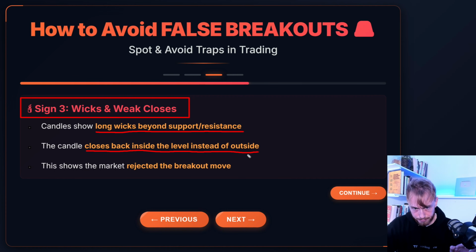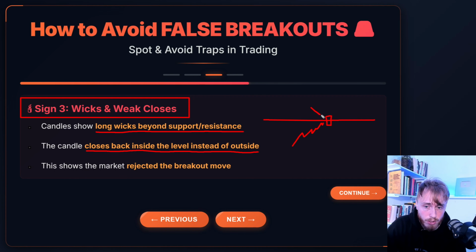Yet another sign is that even if the candle closes above, so let's say that we have a resistance level right here, and the price is pushing towards this level, and then we might see a candle that looks something like this. Even though the candle closes above the resistance, this might not be enough. What we prefer to see is a strong candle close, when the candle closes far above the resistance. A strong candle close with lots of volume is a very good combination.